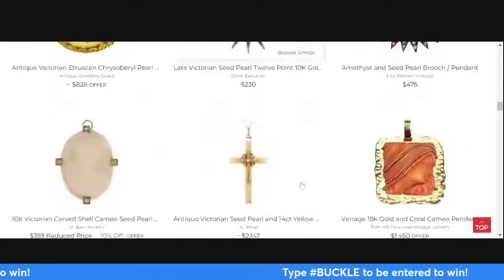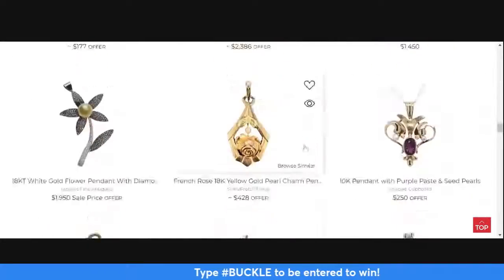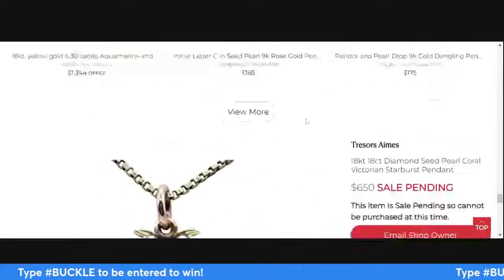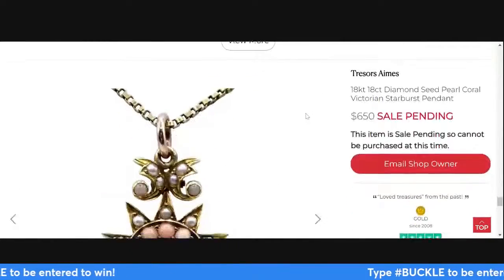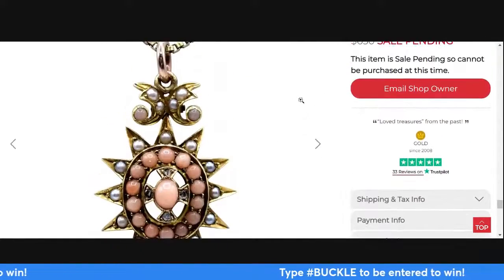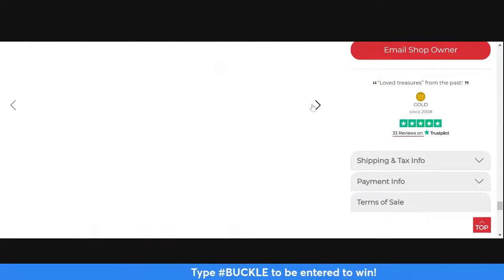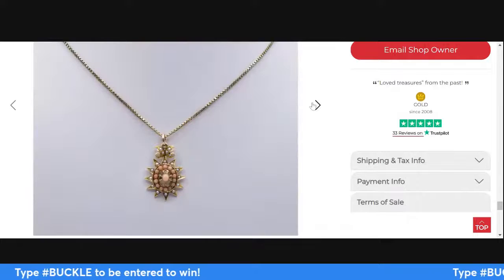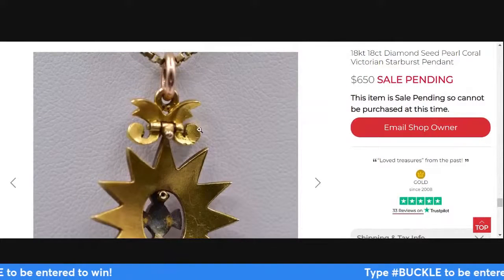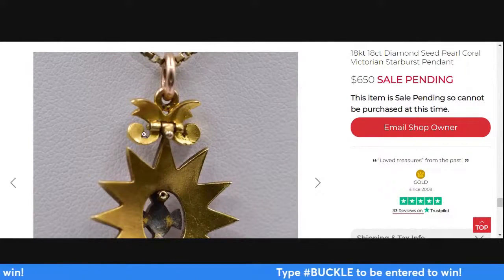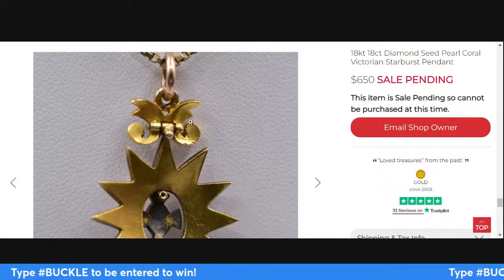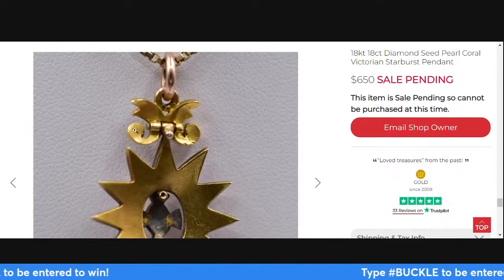When something is sold on Ruby Lane, you can usually still access it until the listing has been taken down, but it means you're going to scroll a lot to get to the bottom of the page. So $650 would have been a pretty good price for this, but let's take a look. What I want to make sure that you see is this T-bar right at the top. I hope that you can see where my mouse is, and I'm just looking at my phone so that I can see, yes, you can see me circling.